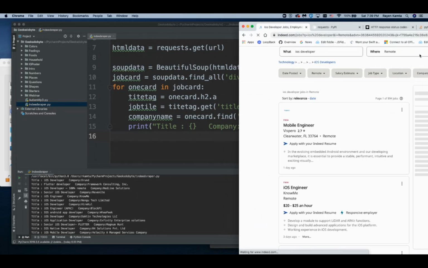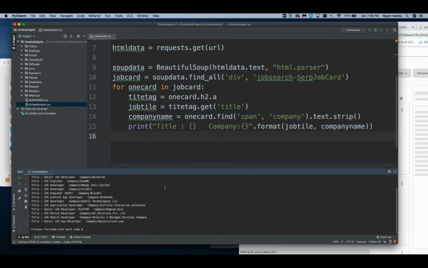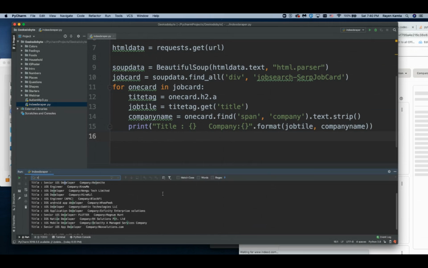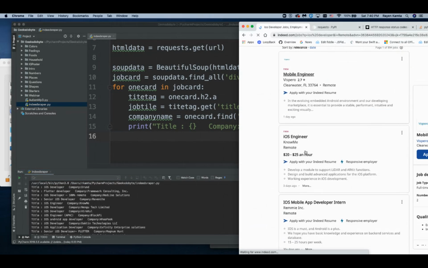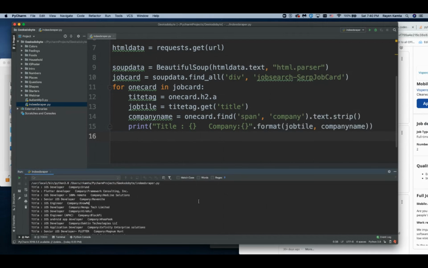It could be on a different page. Nomi is here.